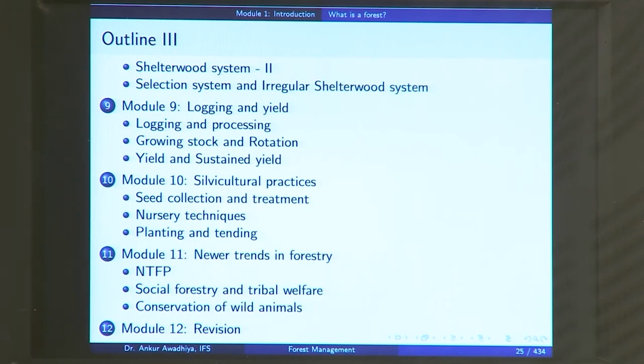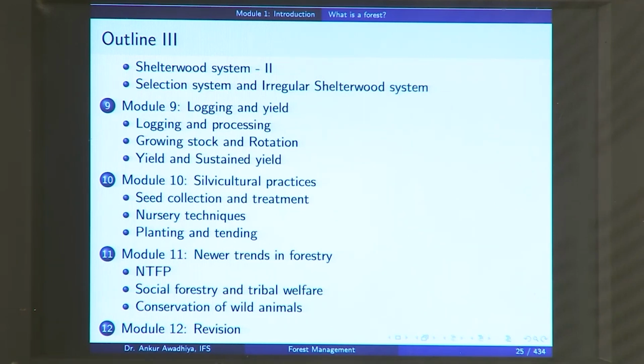Next, we will have a look at social forestry and tribal welfare. Now, why are we managing a forest? We are managing a forest for the citizens of the country, and so this management of the forest should incorporate the needs of the citizens, and it should also solicit the aid of the citizens in protection in forest operations. So, we have shifted from an authoritative regime of forestry towards social forestry.